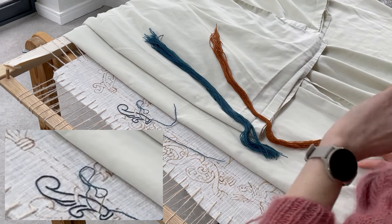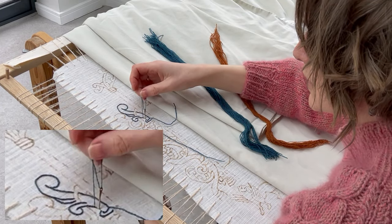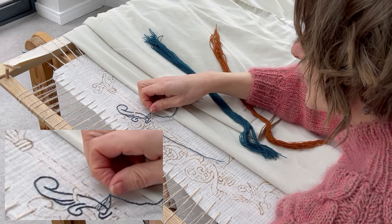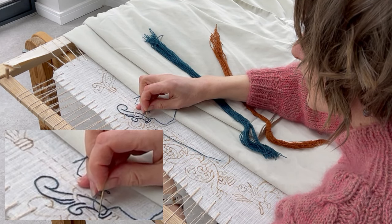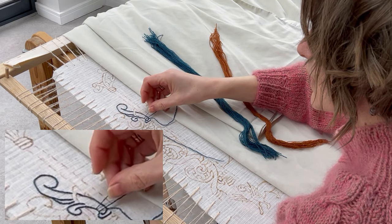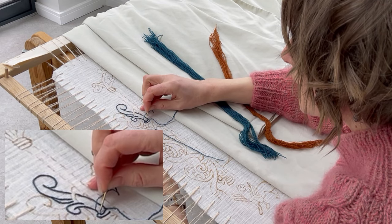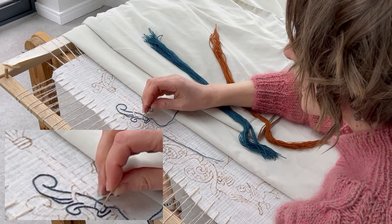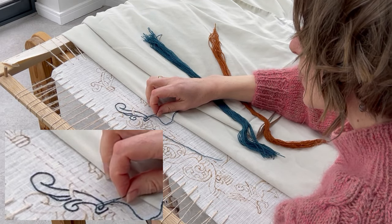Let me just check what happens down here. Yeah, okay. This comes off, this will be quite satisfying.